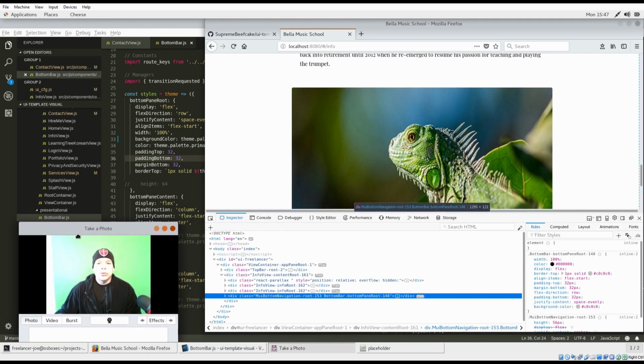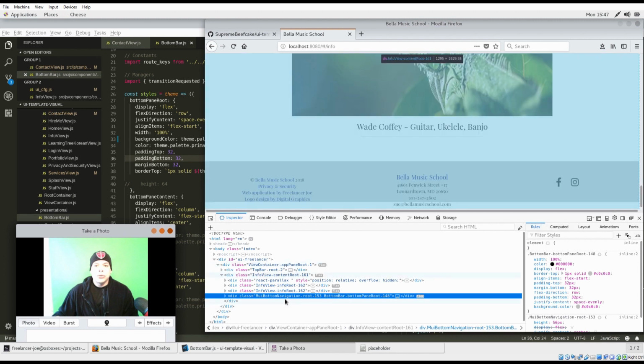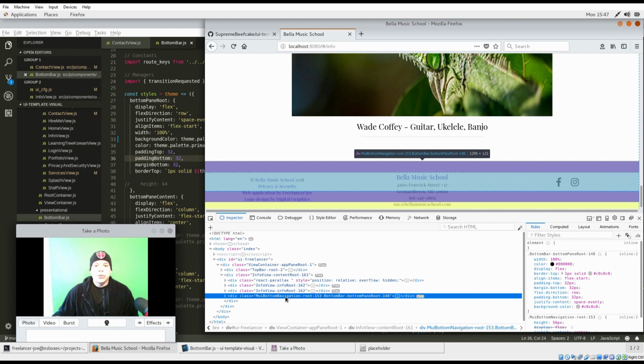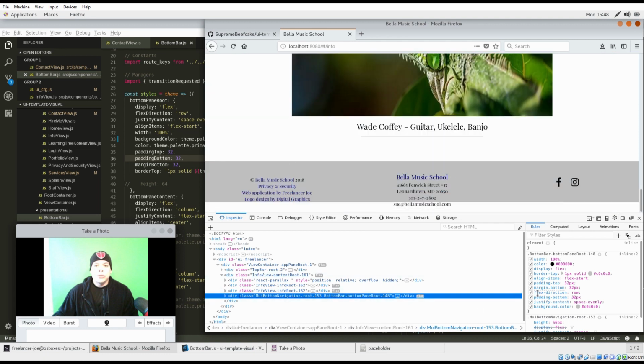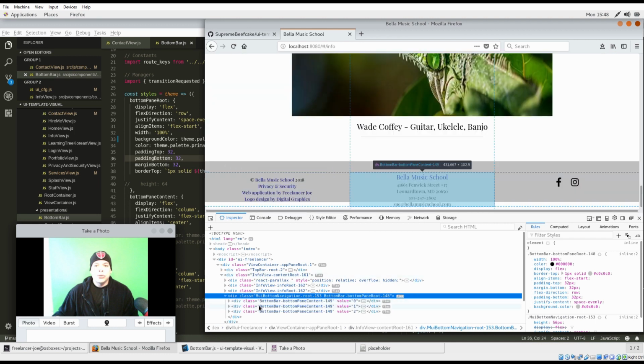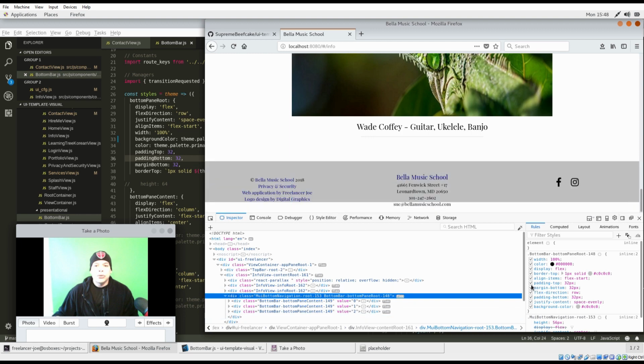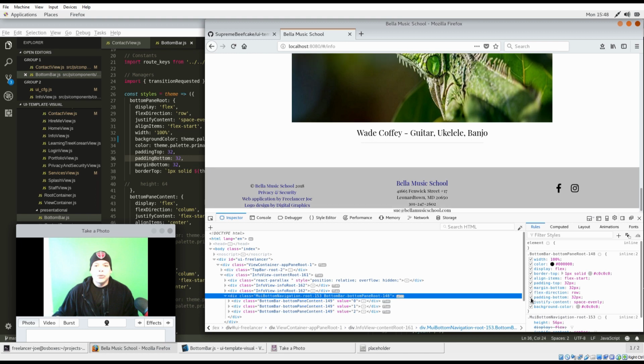Okay. Alright, so the navigation route. It's got the padding, so that's a problem. I don't mind the padding on the top. I see the padding on the bottom. Okay, that's not good. Am I specifying? Oh, there we go. There, that's it. Oh, that's still not enough.